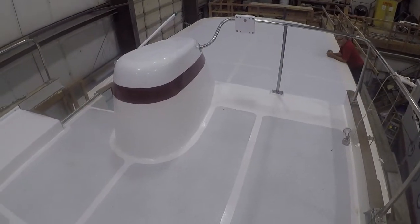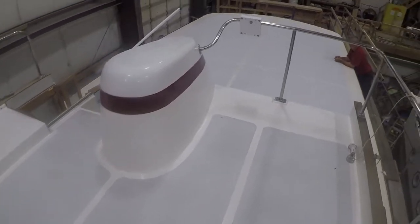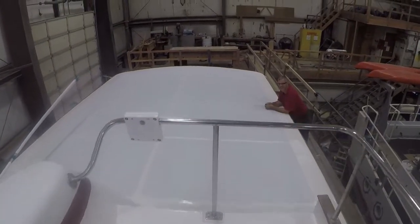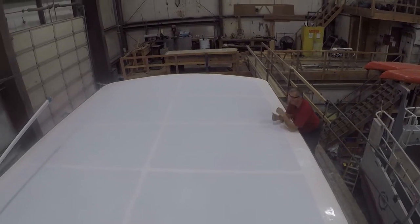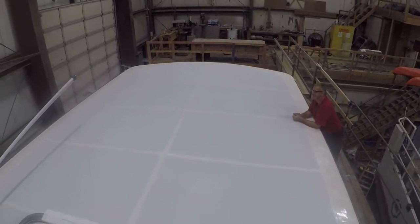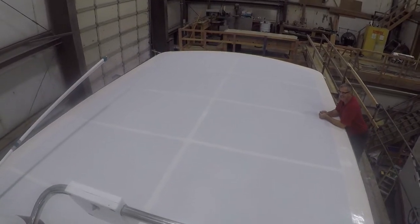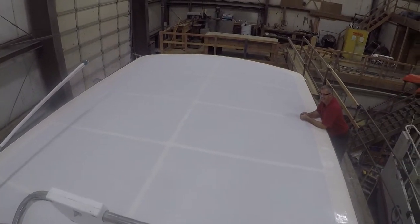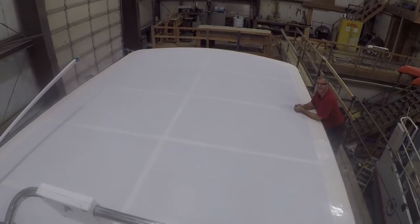Here is the upper deck that was done by the prior owner, and back here you can now see that we are done with the lower upper deck, if you will. There's Jim, very excited about this. It looks great, it seems much more solid, and we're really excited to do our next project, which will be putting the railings on. That will be done back in Everett, so for here and now, this is done.